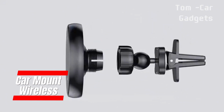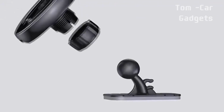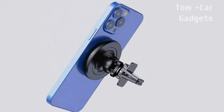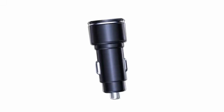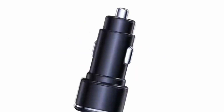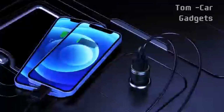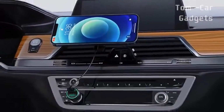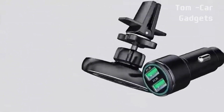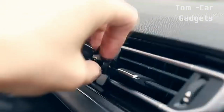Experience driving with the MagSafe car charger with an extremely convenient design and perfect for iPhone users. Featuring an impressive 1,300 grams suction force and a built-in magnetic element, this mount holds your phone securely without disrupting your mobile signal, ensuring smooth navigation at all times. Enjoy the convenience of 15-watt fast wireless charging. Just place your iPhone 14 on the mount, and it will automatically align, lock, and charge efficiently.